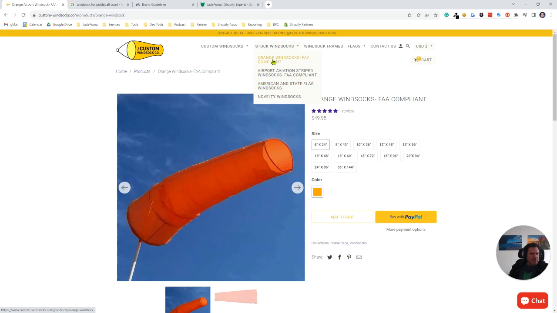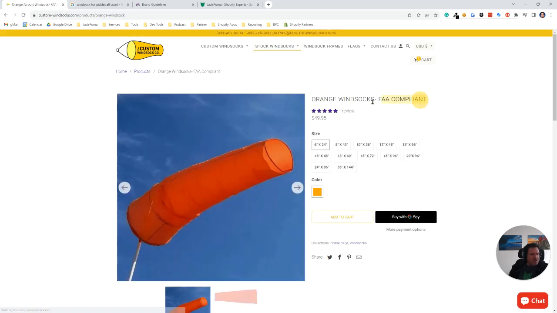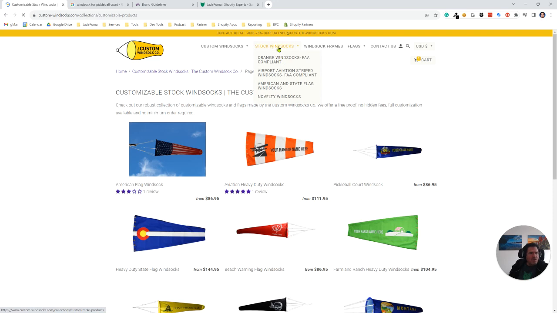Let's see this here. Yeah, there's no reason that this text needs to be the same as this text right up here, right? Because this says windsocks at the top. So none of these down here, the word windsocks should not appear down below because I'm already looking at windsocks. So you want to simplify things and make it clearer for people. Less words that express the differences between things, not words that show how they're all the same, right? So pull the word windsock out of each one of them, right?